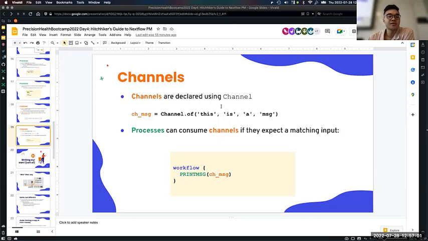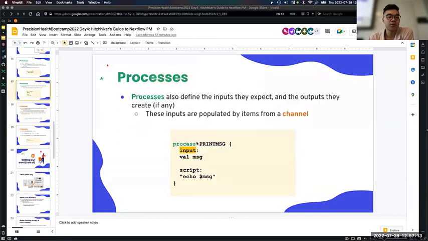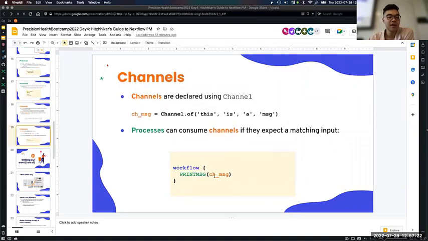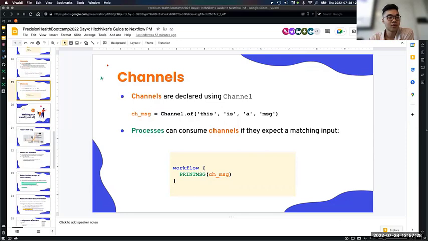This is a single use at the beginning, where you are parsing a sample sheet or something like that and building out a channel for the first time. But once you start parsing these and you have an output here, you would need to name that channel on creation, and then you can refer to it in here. We're going to get into it.